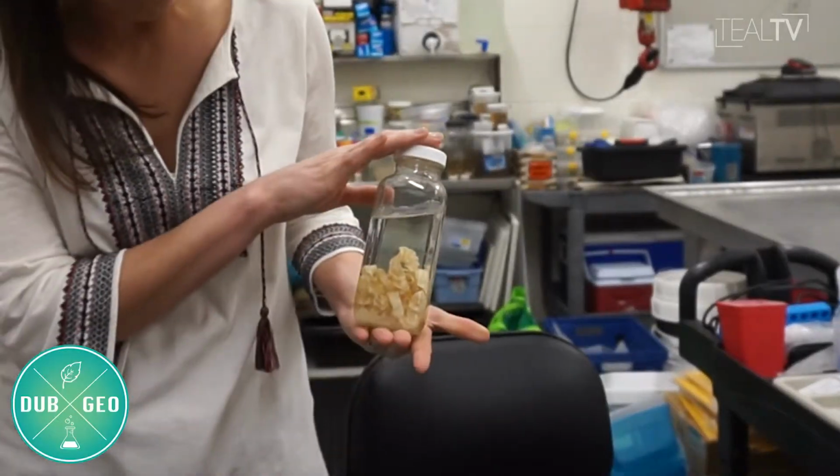I started doing research here as a master's student looking at a parasite called Crassicauda that occurred in the pygmy sperm whale. It's a pretty large worm. It can reach up to 9 feet. And we found that this worm lives in the gland that occurs in the neck, kind of like the musk gland of the elephant that you see.